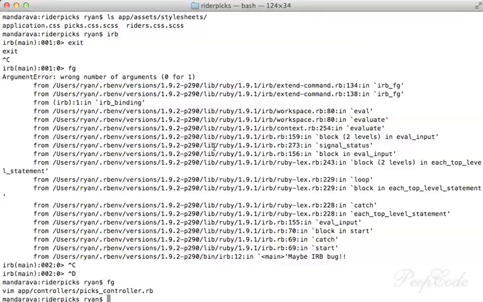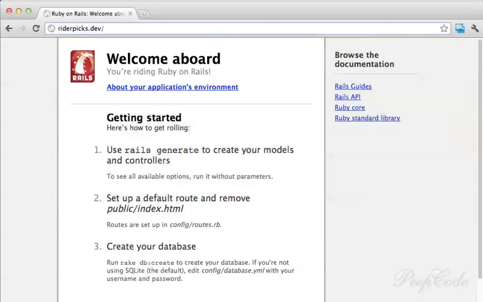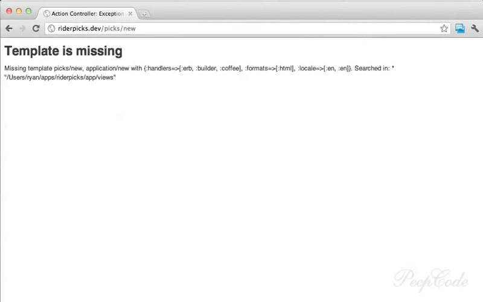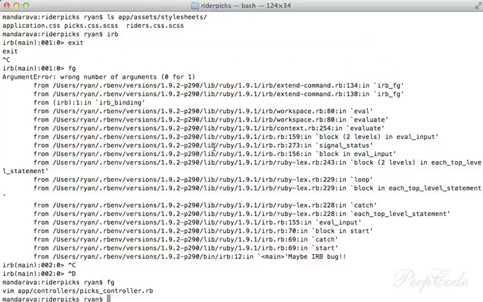Otherwise I have like three different things I've assumed piled on top of each other, you know what I mean? And when I hit the template to look at what I coded, I want to only be thinking about whether I coded the right thing or not. I don't want to be thinking about whether my route is working. So I want those tests to pass first. I'm going to go to Pix new and, template missing. There we go. Good. So that passed.